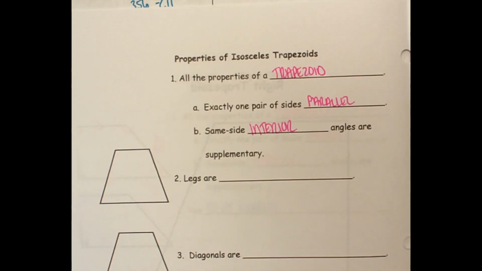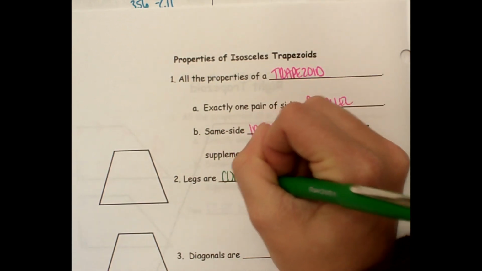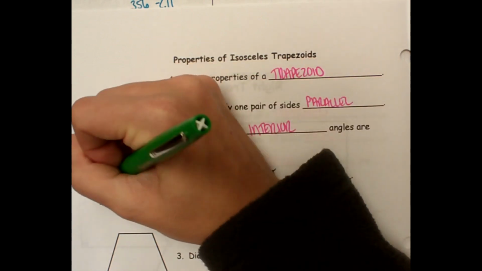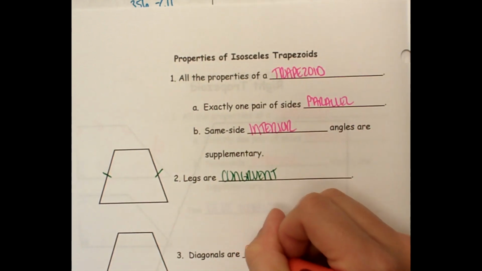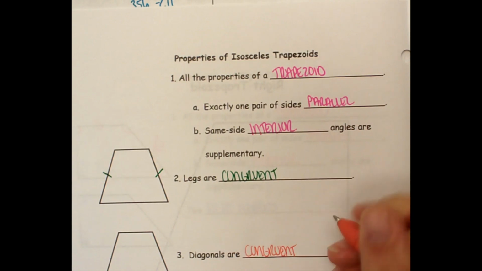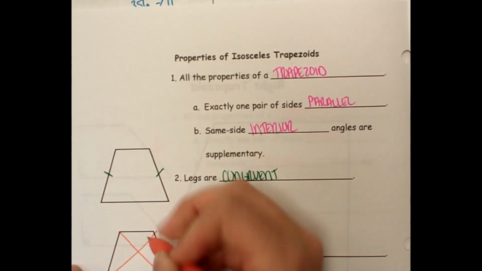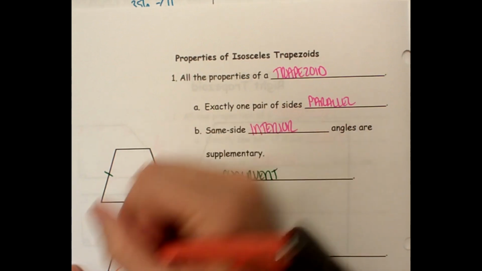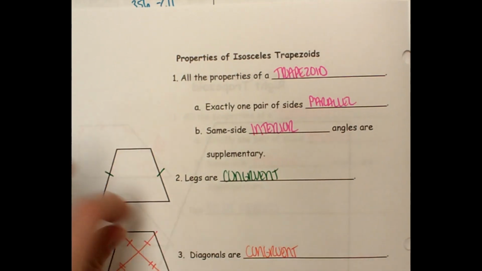However, now when looking at the trapezoid, your legs are congruent. This is the part that makes it isosceles. This leg is congruent to that leg. Your diagonals are congruent. So be careful here. It's saying your diagonals are congruent. However, once they're intersected, it means that the top part of your diagonal is equal to the top and the bottom part is equal to the bottom part. Okay? It's not like a square where they're each the same.